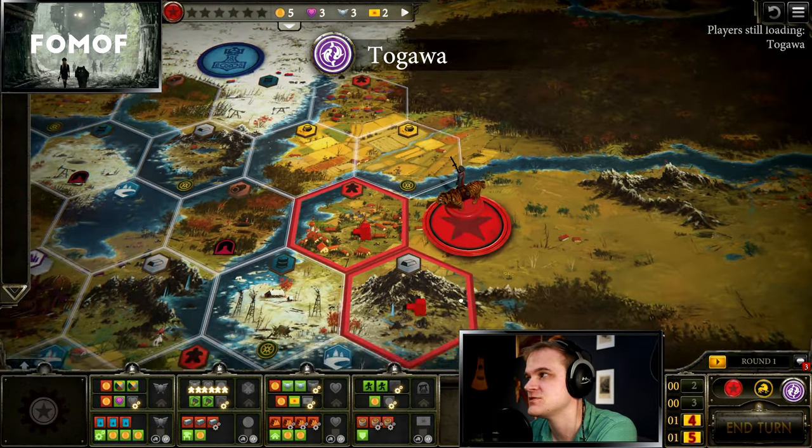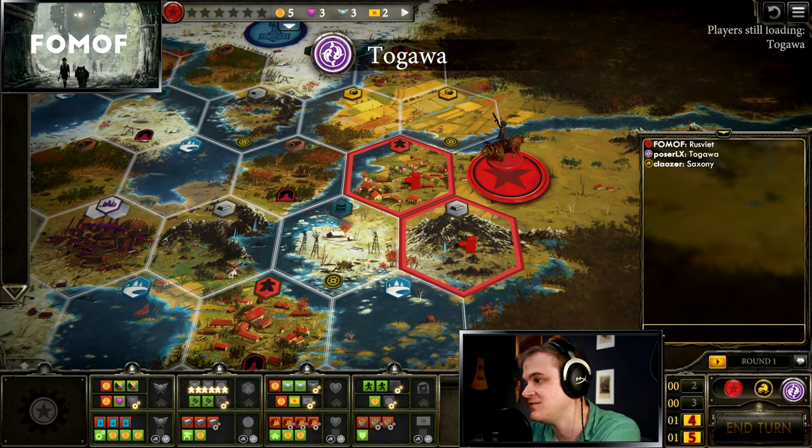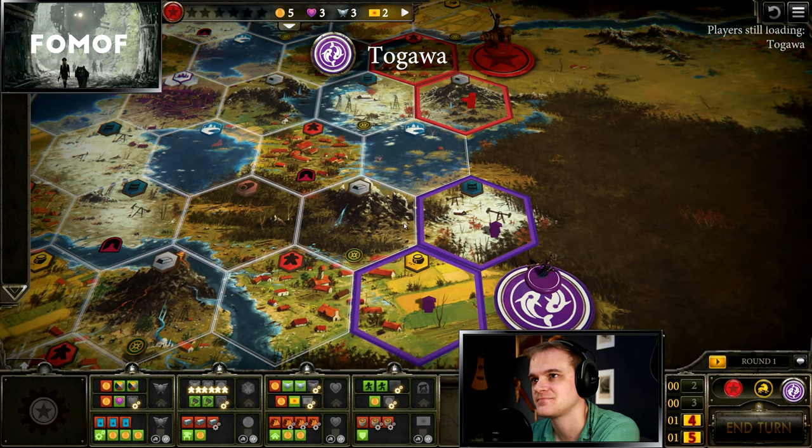Nope, we have Foundations of the Empire. All right, guys. You want to see what Rusviet Innovative can do? About to, with good cards. About to be a crazy game.